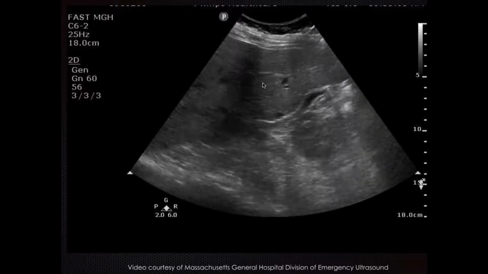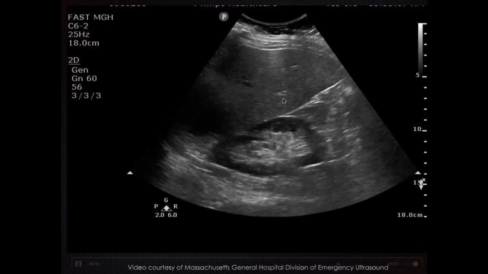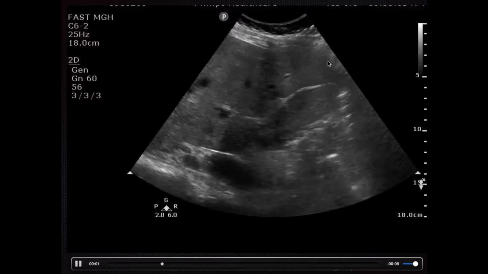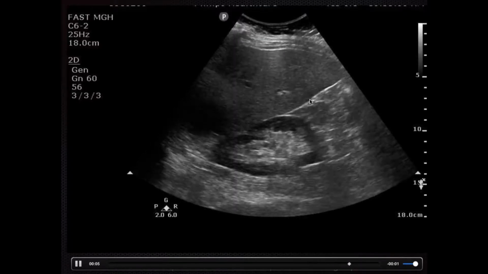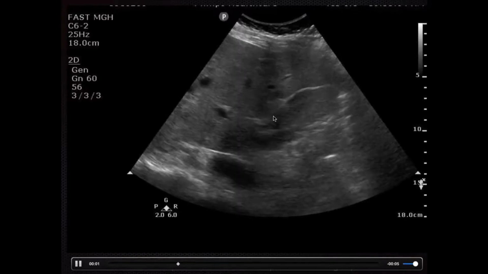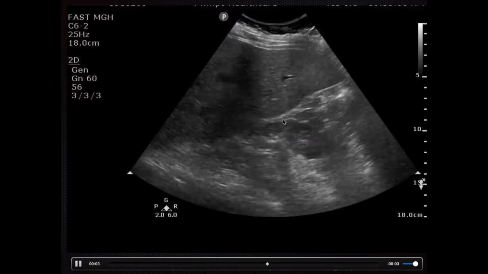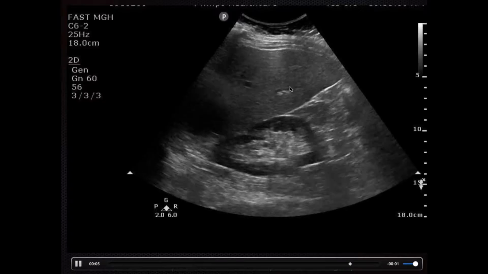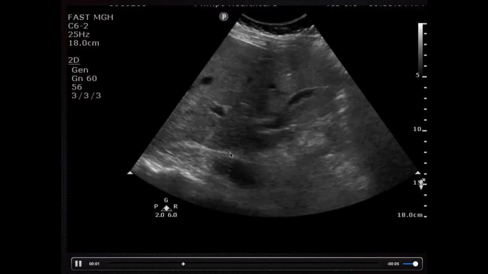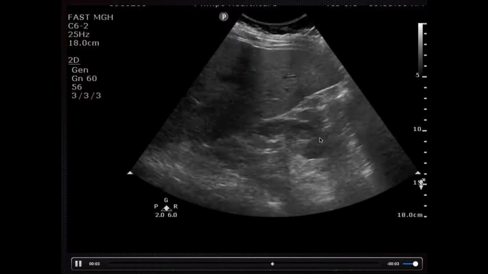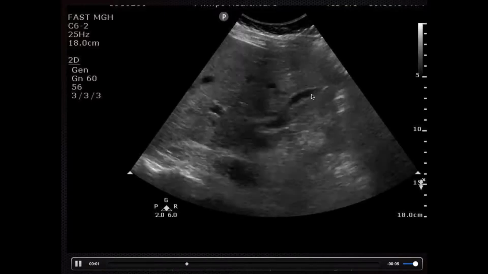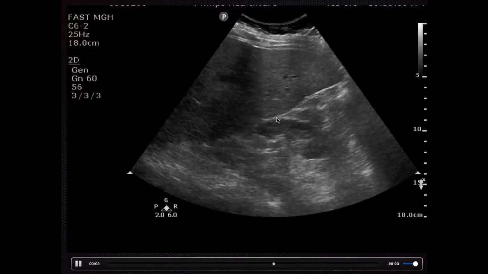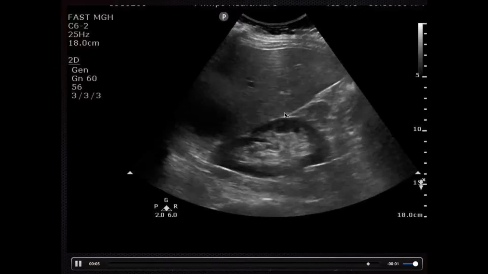So in this next clip, I'll give you a second to look through and see what you guys think. So what we have here, an area of interest, is an anechoic region, sort of between the liver and the kidney. So the purpose of this slide really is to illustrate that not all anechoic regions are free fluid.